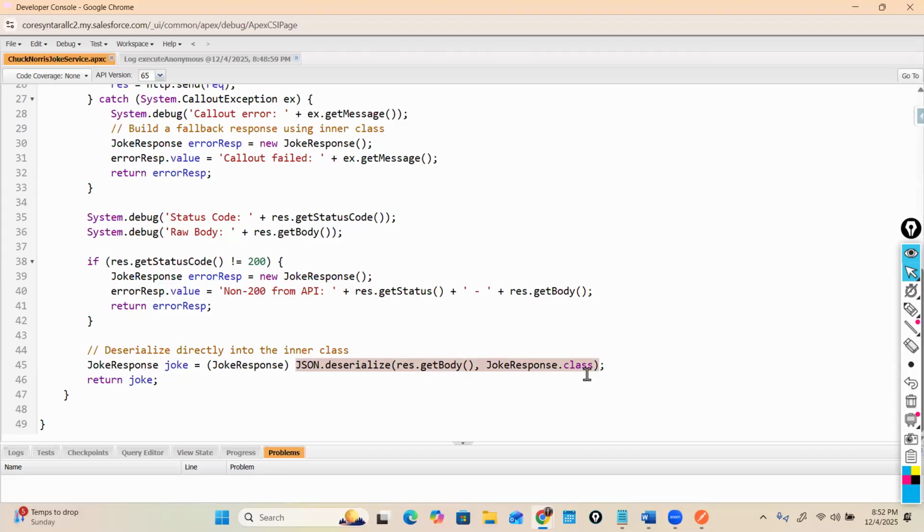If you have to capture the ID, you have to go through a for loop, fetch the ID, display the ID, fetch the value, display the value. So it's much more difficult. Whereas this line converts the response into an Apex class object, and then it's easier to access those values from that object. That is the purpose of creating an inner class.